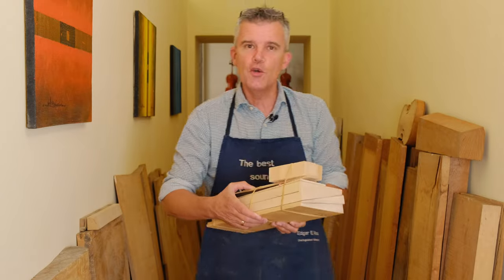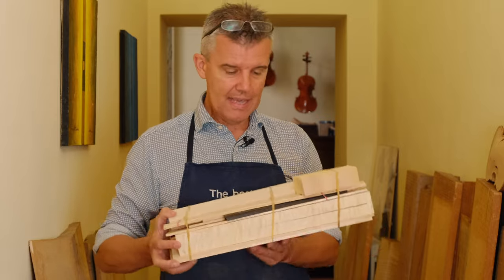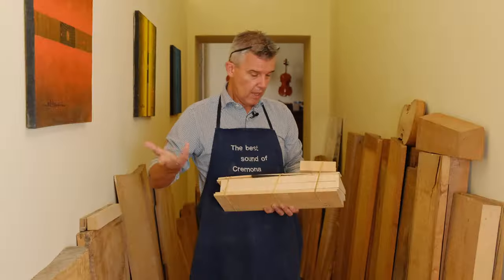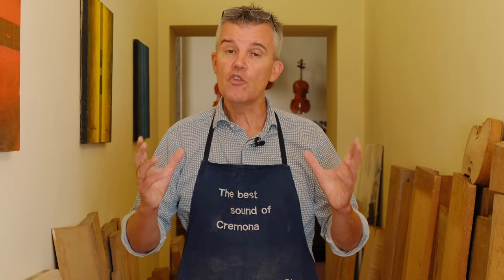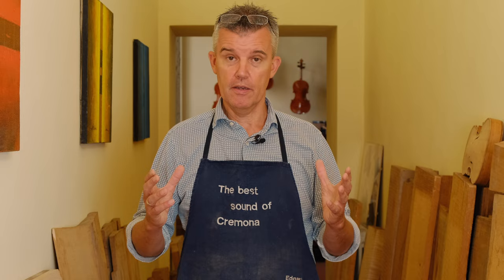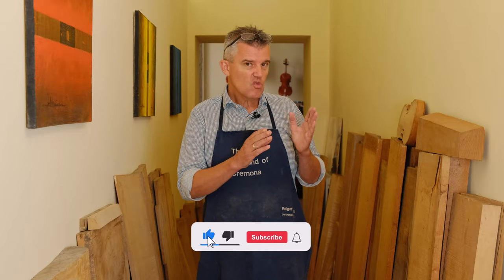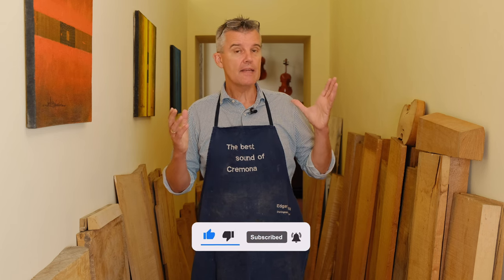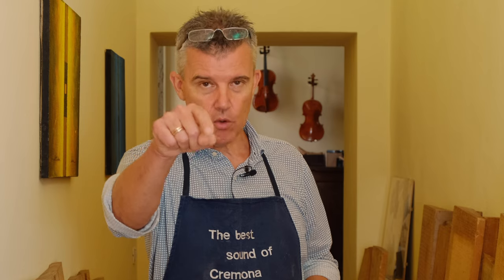If you want a nice set to build your own instrument, I also have an entire kit of well-seasoned wood, and you can build your instrument with a set of well-seasoned wood for violins. So in conclusion, we could say that every violin built with seasoned or unseasoned wood is seasoning anyhow. It's only a question about the first 10, 20, 30 years where it might make a difference. Do you think this difference is huge? Does it really make such a big difference? How do you think about the fact that Stradivari used fresh wood — and Guarneri and Amati? Let me know in the comments below.